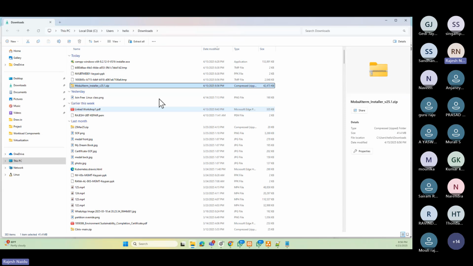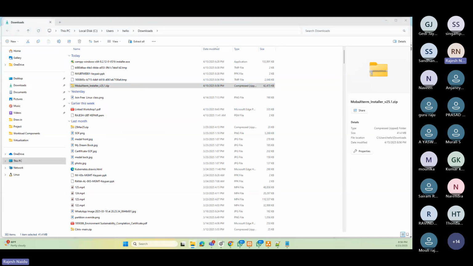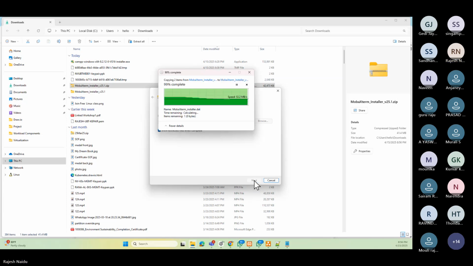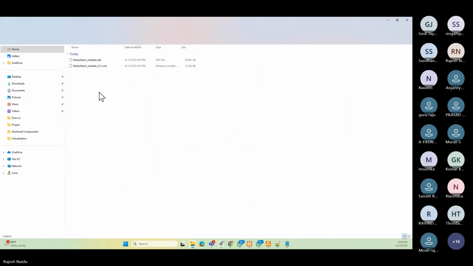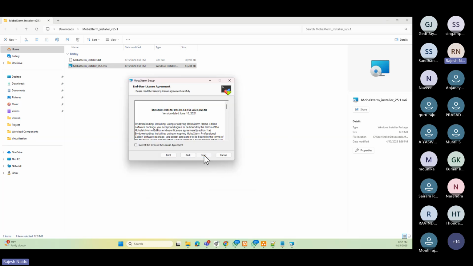Open this folder, right click, extract all. Now this is the file; right click, open. This is the screen you'll get.